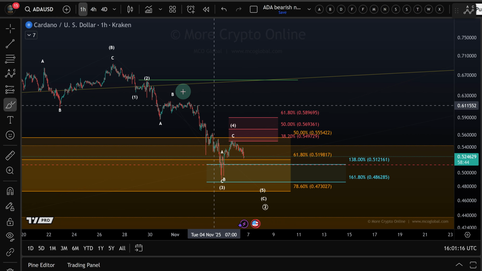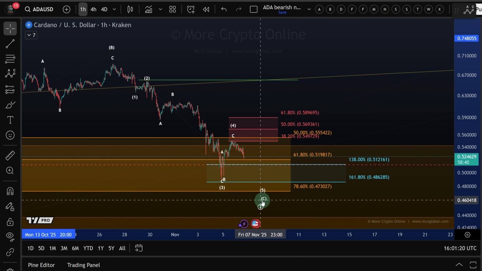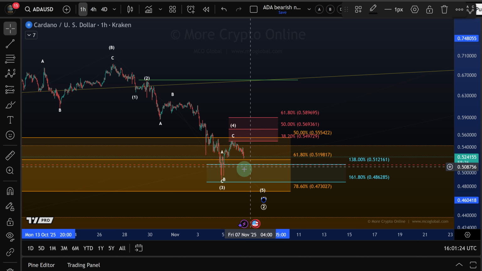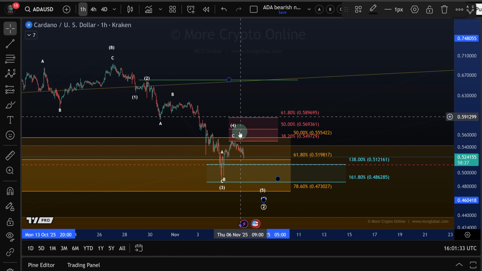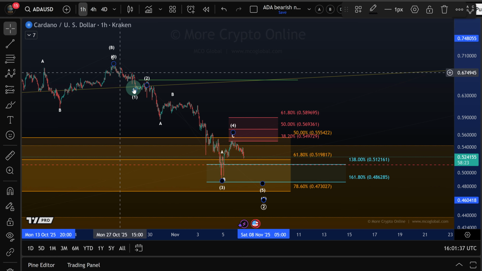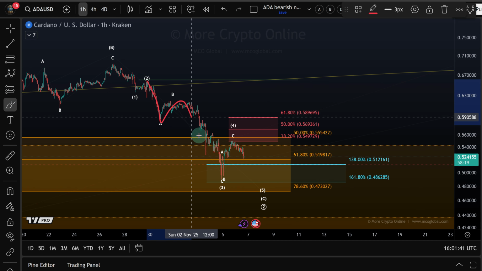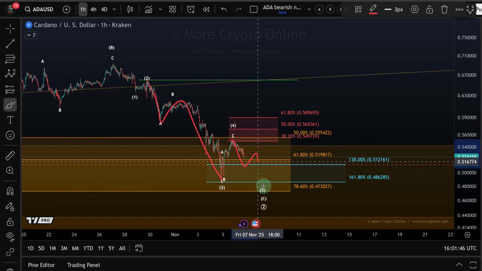And I can tell you that while this pullback is deep enough to be all of the wave 2, without getting a micro 5-wave move up that also breaks above resistance, the pressure, to be honest, remains downward. And I still continue to track this as a 5th wave to the downside. Again, this 5th wave itself should probably unfold as an ABC structure. As you can see, the 3rd wave, for example, is also an ABC. So the 5th wave itself should also unfold as an ABC.